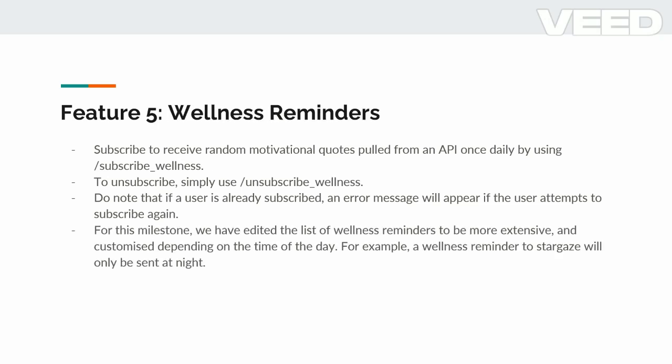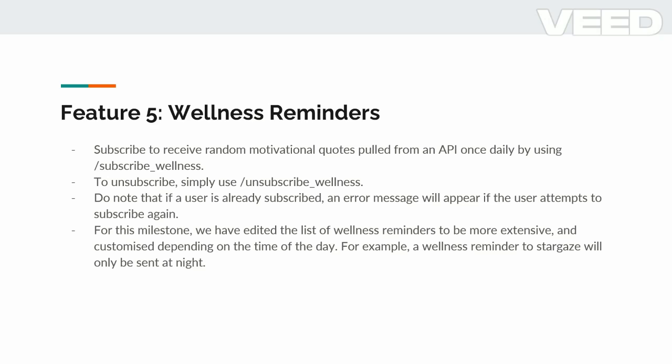The last core feature would be the Wellness Reminders feature, aimed to promote a balanced and healthy lifestyle among students by providing regular reminders to engage in self-care or wellness activities. Users can easily opt in and out of this feature by using Subscribe Wellness and Unsubscribe Wellness respectively. If a user is subscribed, they will then receive wellness reminders every 2 hours.